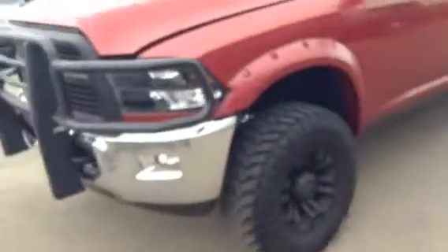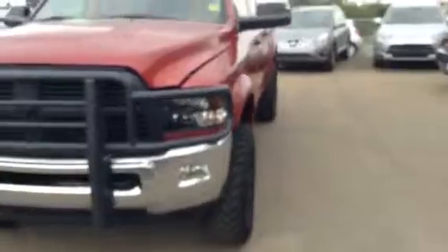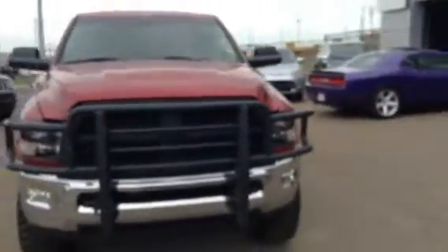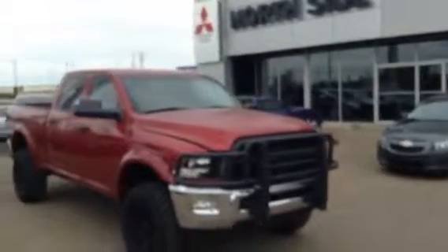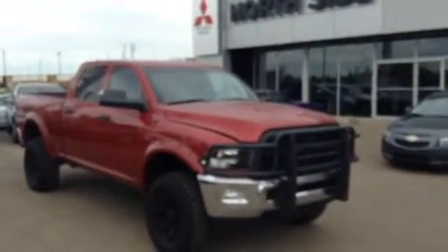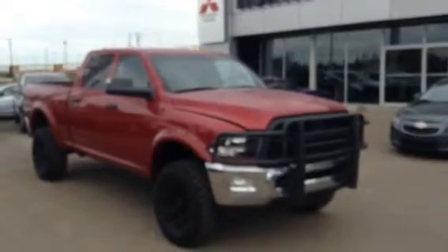There's some storage space under the seats here. This is a very roomy ride, Shane — I can't wait to test drive it with you. Get your tinted windows in the back. Again Shane, it's Sean at Northside Mitsubishi here in Edmonton. Come on down and have a closer look. Have a great day.